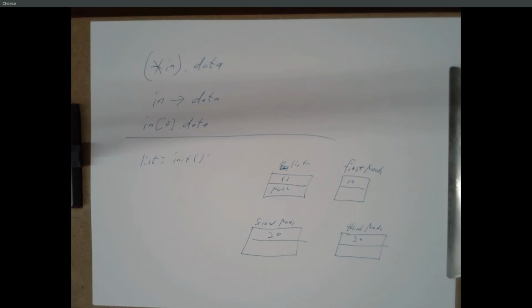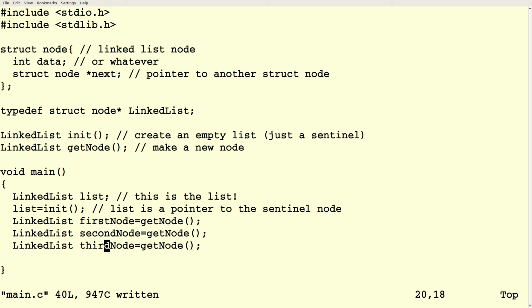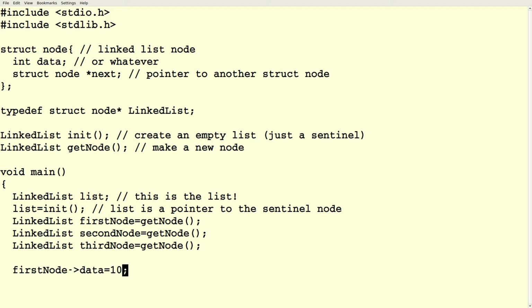So I want first node's data to be equal to 10. So how do I say that? First node arrow data equals 10. First node is a pointer to a node. First node arrow data says take the thing that first node points to and look at its data field and set it equal to 10.